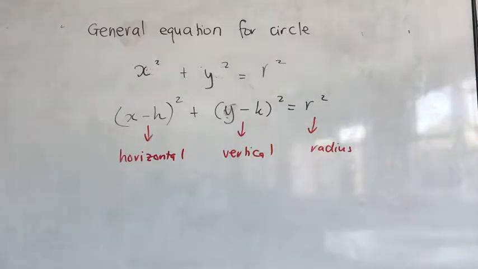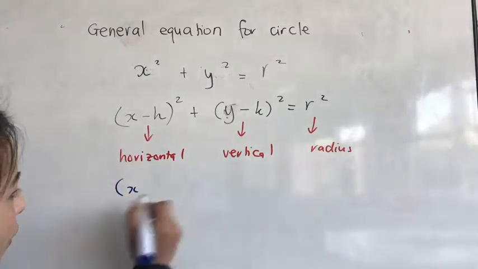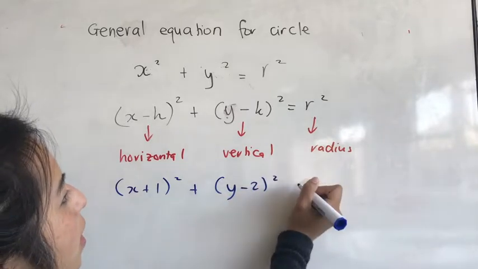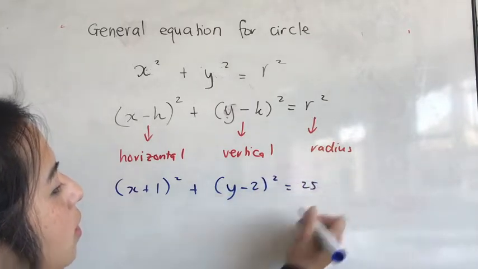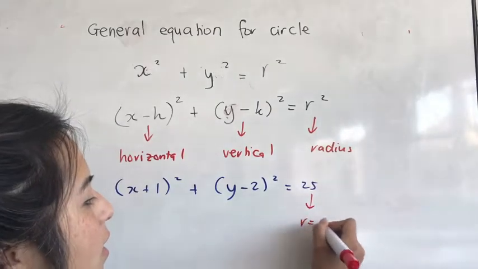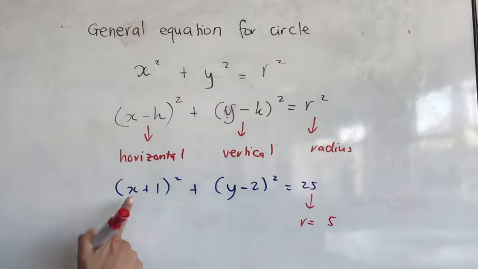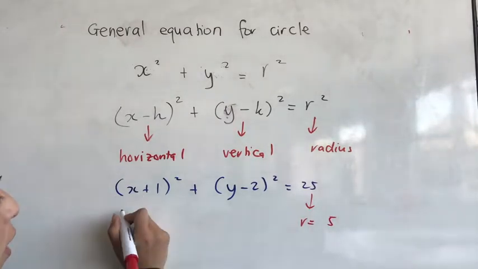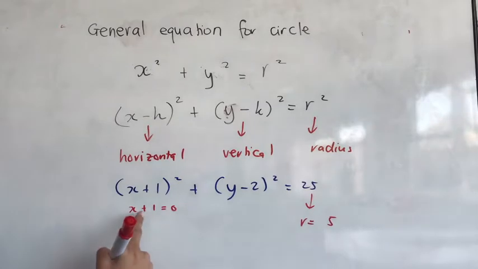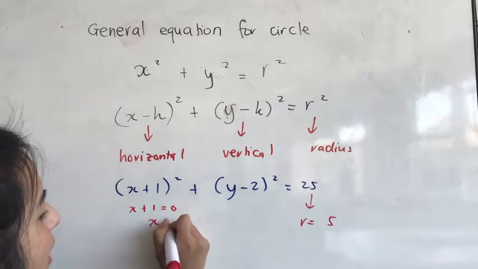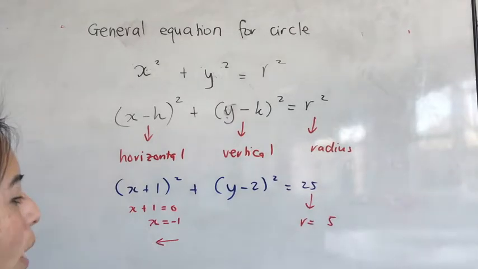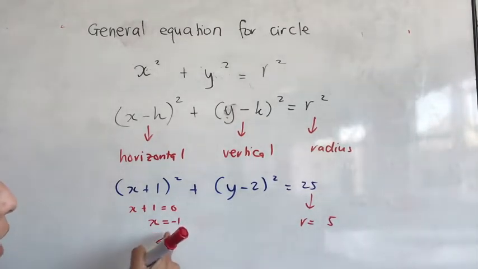So when I have an example where the equation is as follows, let's say x plus 1 squared plus y take away 2 squared equals 25. This piece of information tells me that the radius is equal to 5, because the square root of 25 is 5. This piece of information tells me that I'm moving, so when I solve this, I make it equal to 0, and I solve for x, which means I need to minus 1 from both sides. This gives me x is equal to negative 1. So this tells me that the circle is moved over 1 to the left. If it's positive, then it will tell me that it's moving 1 to the right.